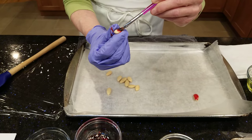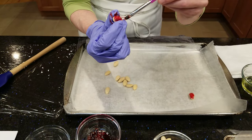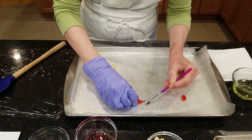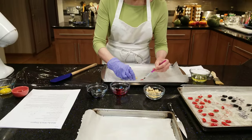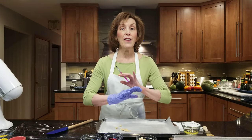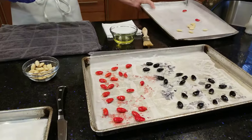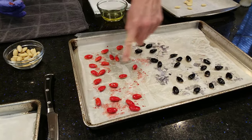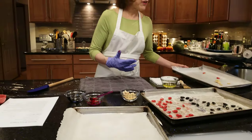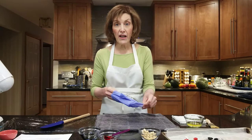Witches are not perfect. Witches are always on their brooms, stirring their cauldron — they don't always have perfect manicures. So don't worry about it. I'm only going to do a few for you because you get the gist, and you're just going to let them dry. They will not dry to a finish where they're hard. I've done some violet ones and red ones that have been here and drying. If they don't dry totally, don't get upset — they will dry in the oven while they're baking.